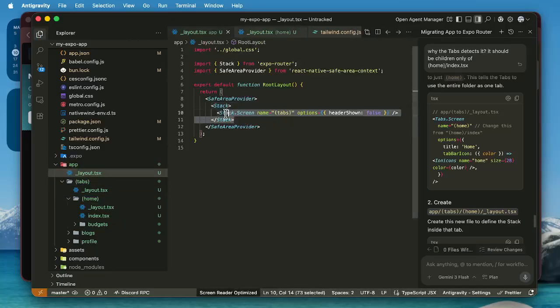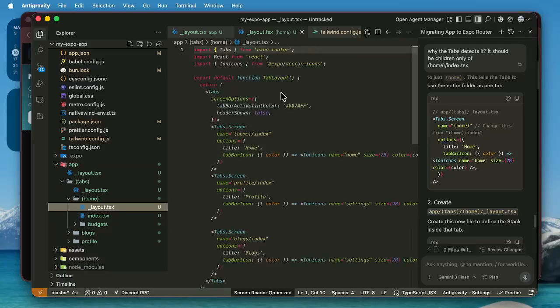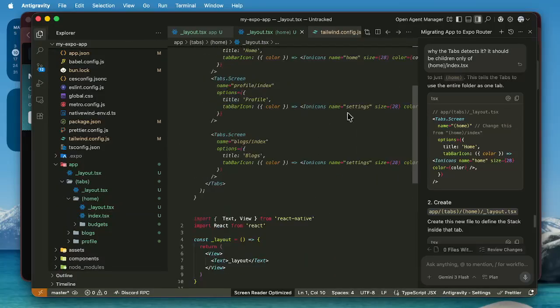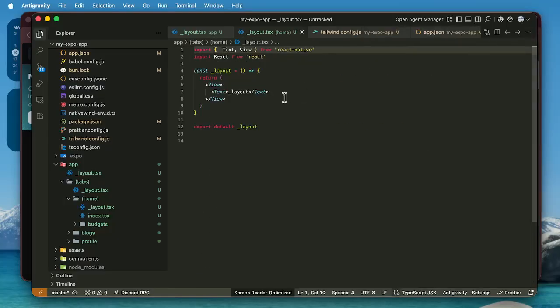Then we make a copy of this. Maybe I don't know if we still need a safe area provider, but it is inherited already. Oh, I don't need that suggestion. How to skip that suggestion? Okay.